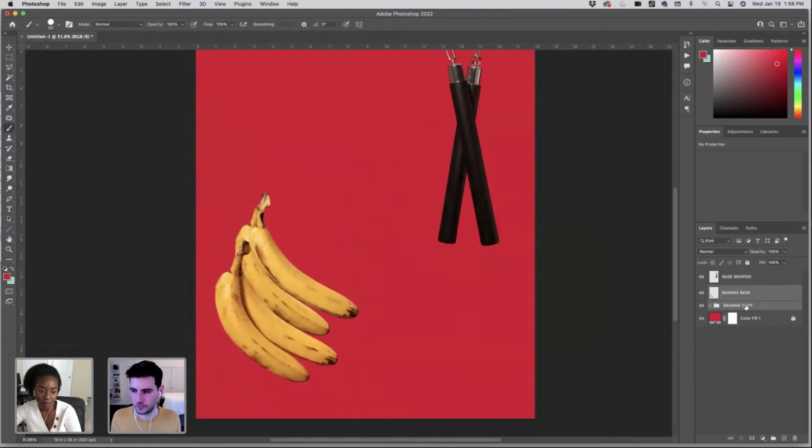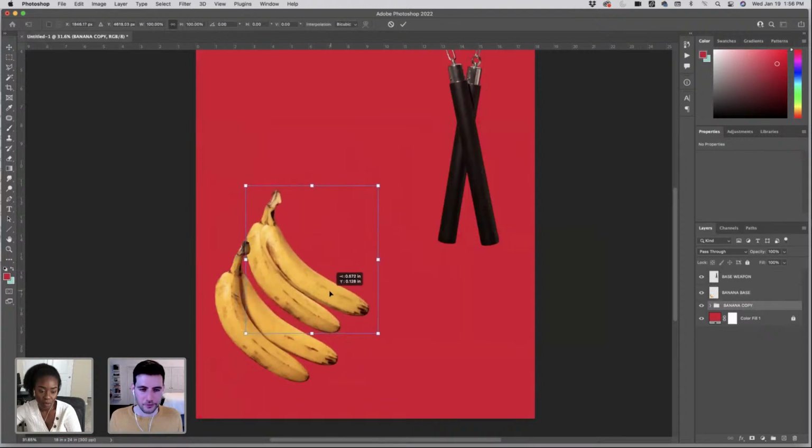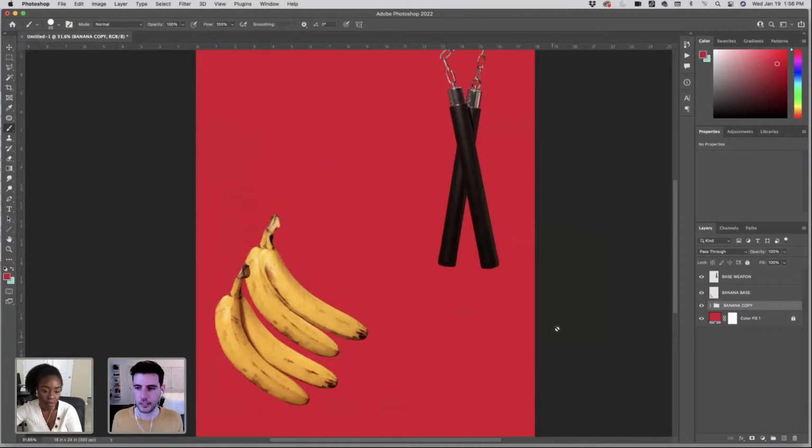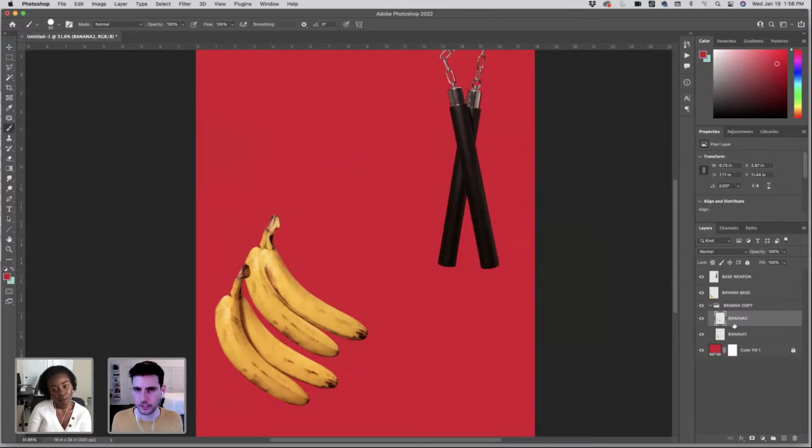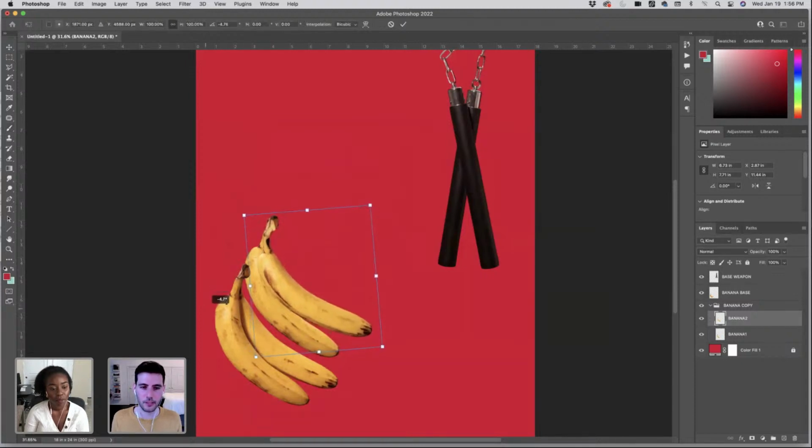Okay, so we have, let's see. I think the first thing to prioritize is really just morphing the overall shape, and then I'm going to worry about the texture and the tones and all of that. These are pretty much mirrored, but I can probably start to rotate this top banana a little bit more.